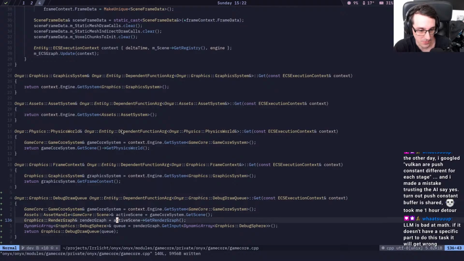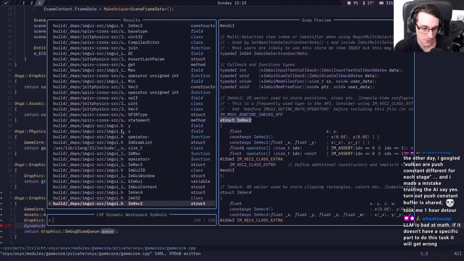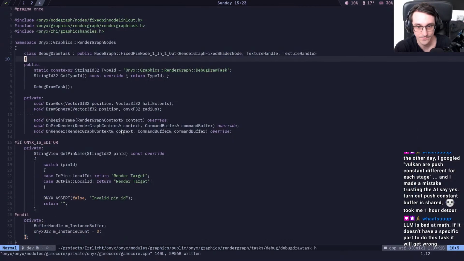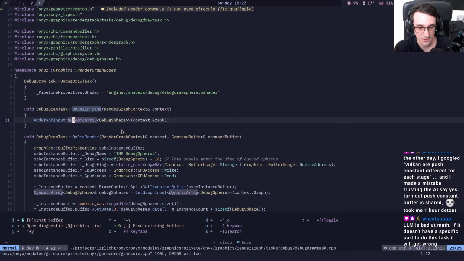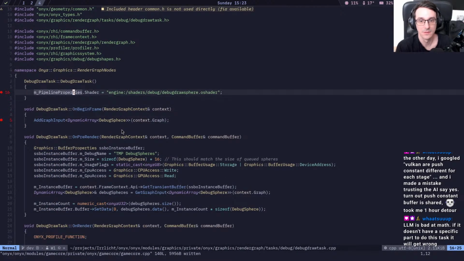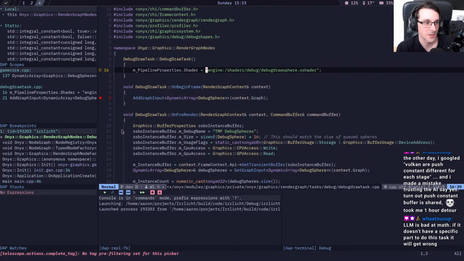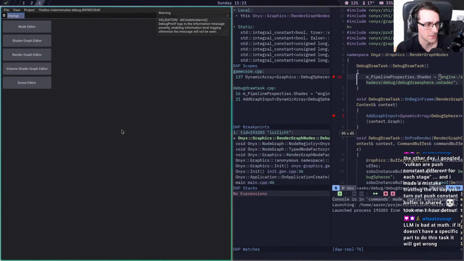Well, actually, hold on, maybe it should have run. Let's put a breakpoint here and let's go to our debug draw task. So I guess we are not calling that. Okay, we called that.